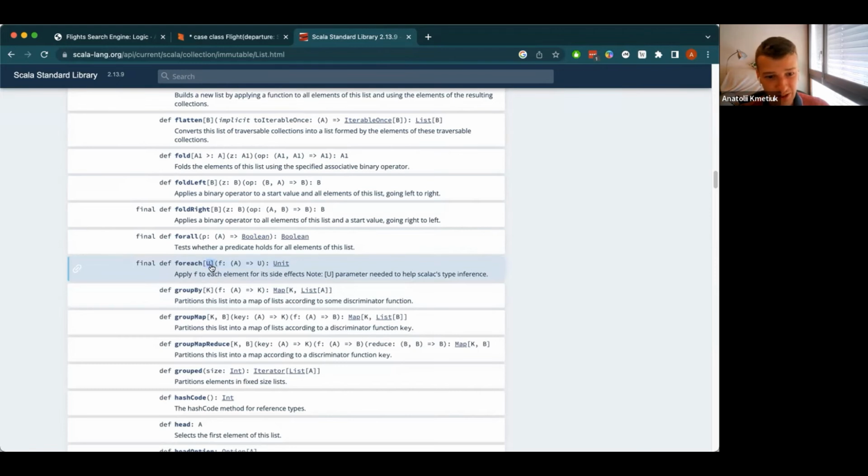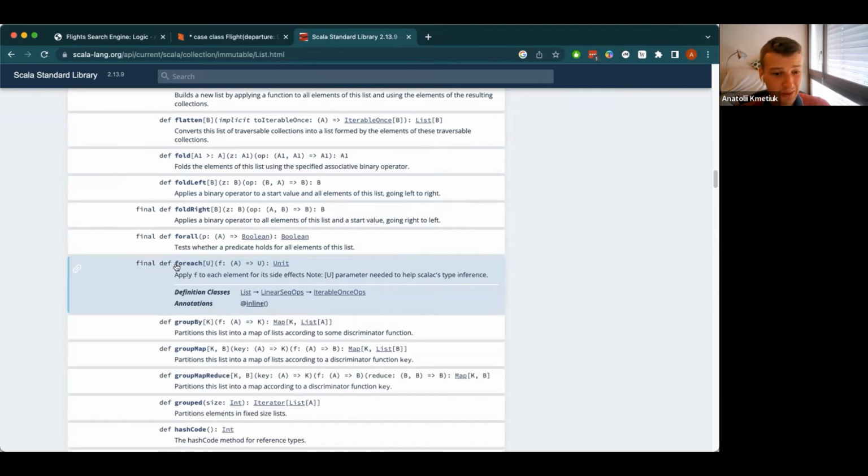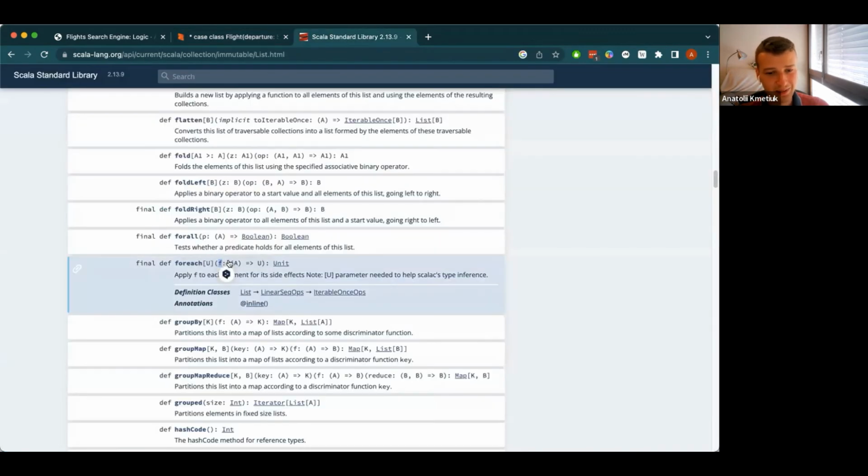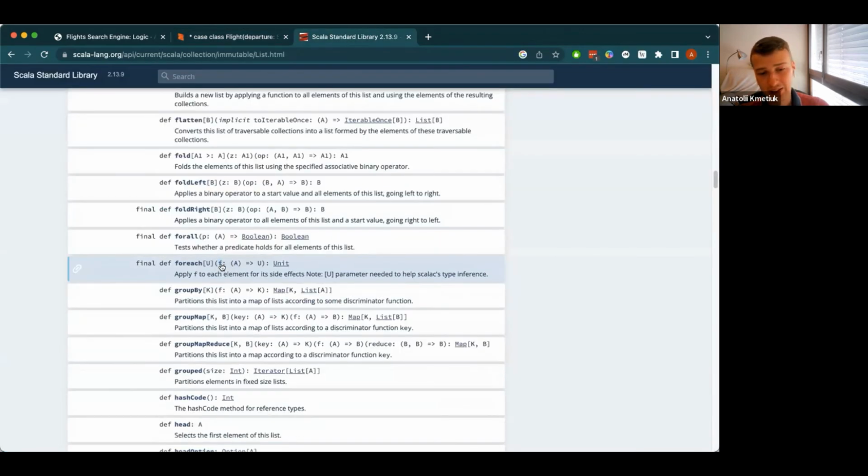So the point is that we found a method that is going to apply a certain function to every single element of the collection. The collection is the Geneva departures, and the function must tell Scala to print every single element of that collection.